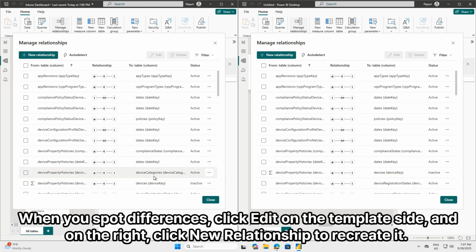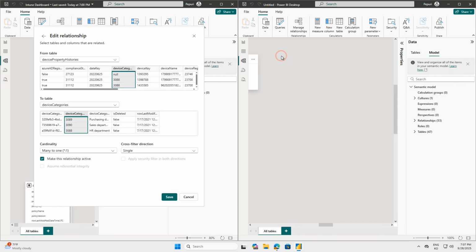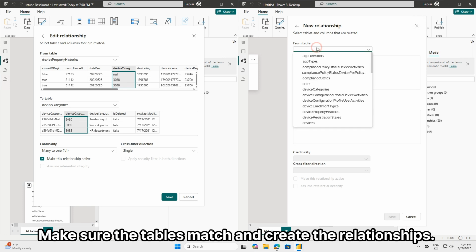When you spot differences, click Edit on the template side, and on the right, click New Relationship to recreate it. Make sure the tables match and create the relationships.